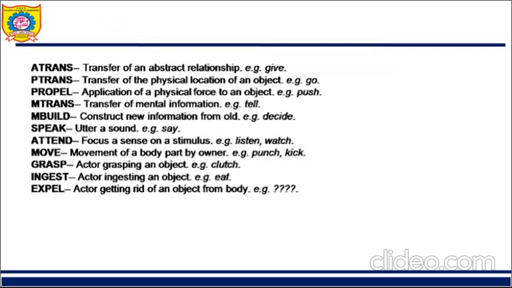For them to work, it requires certain actions, which we call primitive acts. These are the primitive, standard actions which you have to use to represent knowledge. What you are going to do is represent knowledge in the form of pictures, and for that we require actions. So here are a few actions.